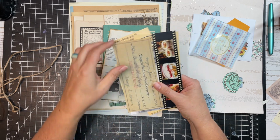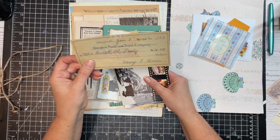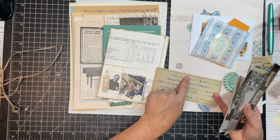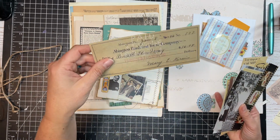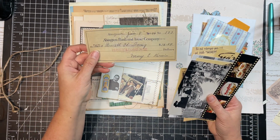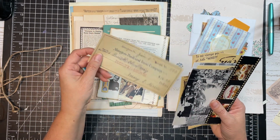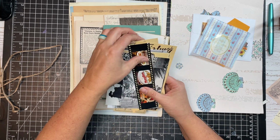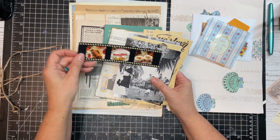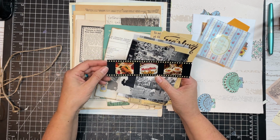I love how when they were cashed, they would put, I don't know if you can see that, they put like dots in them. They stamped something, you know, dots in them, holes in them. Reminds me of, oh, I can't think of that Christmas train movie where he punches the tickets and the one says believe. I don't know. I'm having brain problems today.